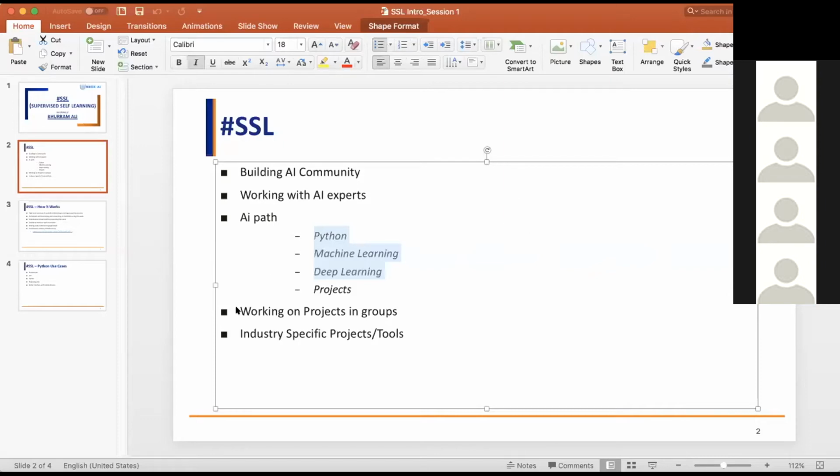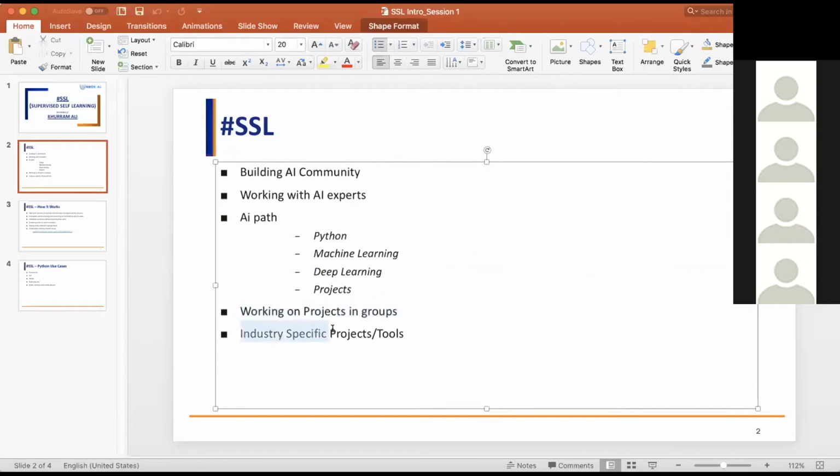All right, the next item I have is working on projects in groups. So how do you work on a project? Like you have probably done in your masters or bachelors, we will try to come up with 3 or 4 participants together and make a group. You can also choose your own groups, or if you want help, I can do that. In some shape or form, we will try to have a group where you can complement each other. For example, if one person is really good in programming, another is good in communication, and a third is good in architecture, that would be an ideal team. Each person can complement another, and at the same time they are learning from each other. We will see at the end of maybe 3 or 4 sessions how the overall participation is, and if we have good participation and a good count, we can start doing the projects and start getting more help from other folks.